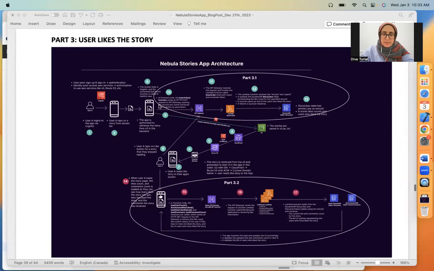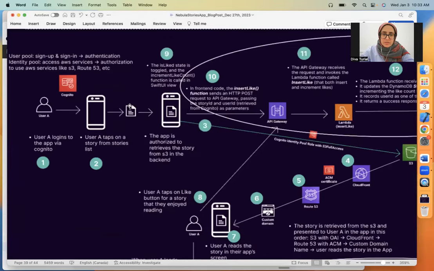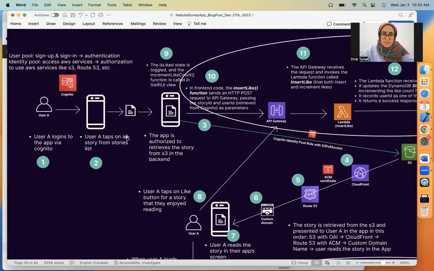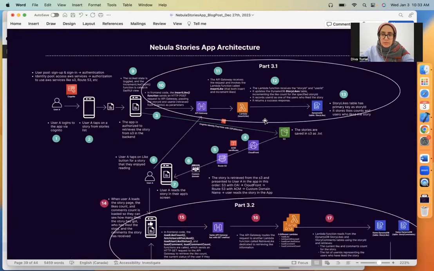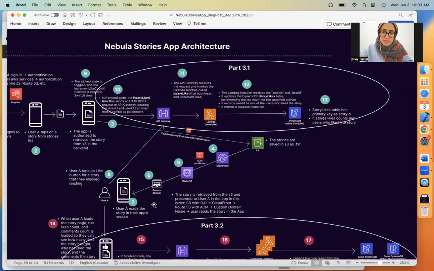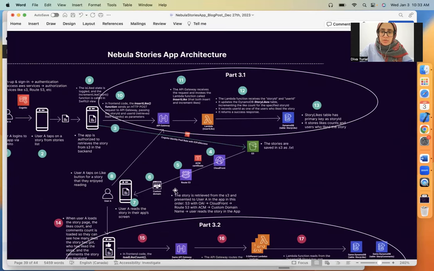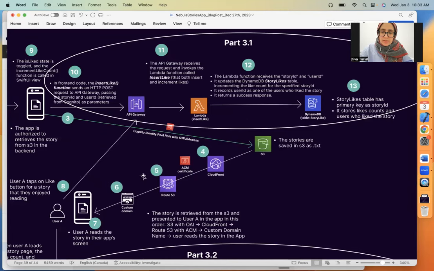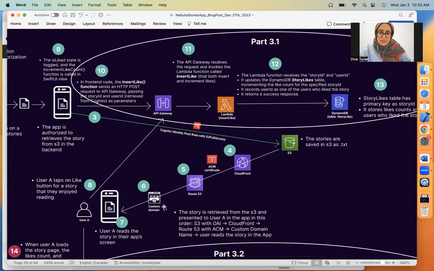So what we did previously, in the other sections, the first was authentication and authorization. The second one was storage and content delivery. For storage, it was S3, and for content delivery, I used CloudFront along with Route 53 and a custom domain on GoDaddy. So that's what we did in part 1 and part 2. Even this one part, storage and content delivery, was divided into several parts, just because it was pretty long if I had to do it in one go.